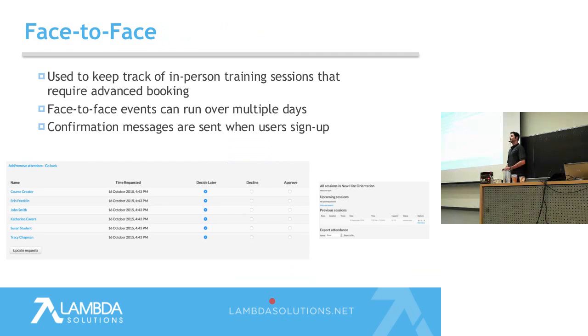Taking a look at in-real-life, in-person meetings, kind of like a Moodle Moot, the face-to-face plugin here allows you to set up an event. Your event can run over multiple days, and in that event, you have multiple sessions. So we have a screen here showing some of the various options you have available. What this plugin allows you to do is, in these sessions, set up confirmation messages, set up reminder messages, and also set up a number of seats.